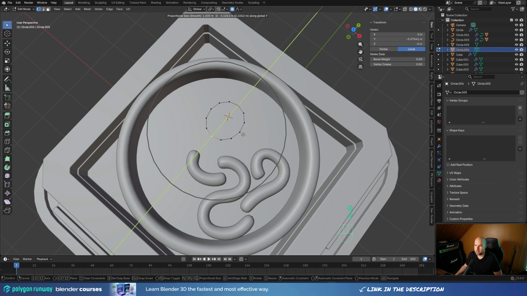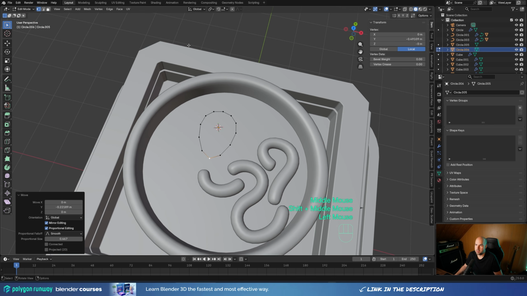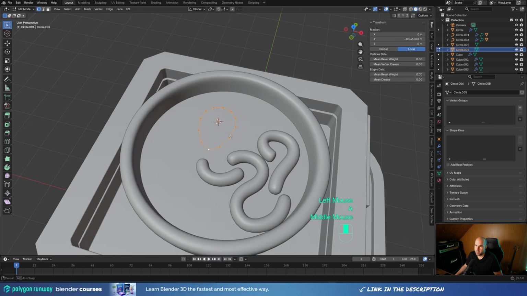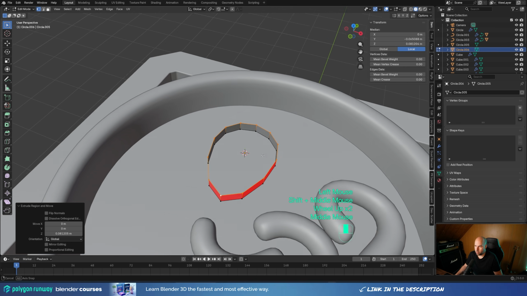And now you can see this large circle, that's the falloff, that's the radius in which the vertices are affected. So if I use the mouse wheel to make this smaller, you'll see I'm moving these vertices like this. But if I make this larger, you will see how they will kind of act like a magnet. They will drag the neighboring vertices with them. And this way we are able to create an egg shape within seconds like this. So now let's disable the proportional editing. Press A to select all and E then Z to extrude like this, and just follow me for now. You will see what I'm about to do.